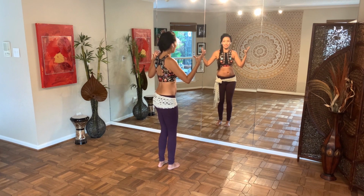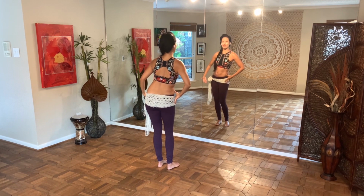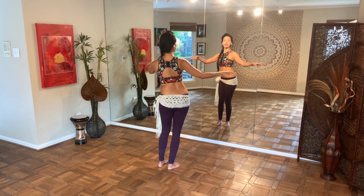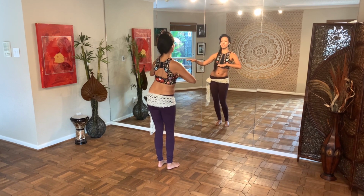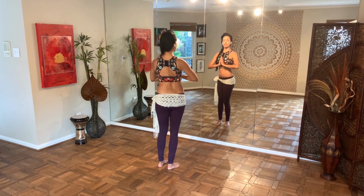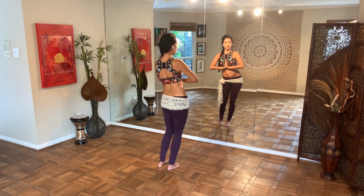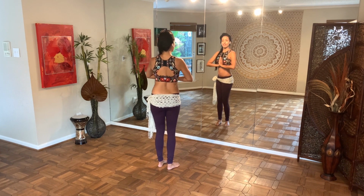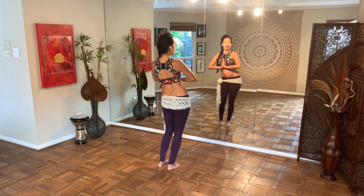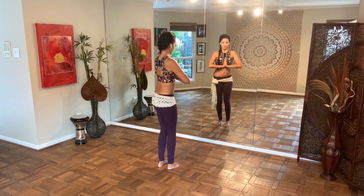This is one of the beauties and magic of belly dance isolation, right? Is that we've got all this great movement going on in the hips, but the chest is just kind of hanging out here and floating on top of it. So think about the chest being nice and lifted away from the hips. If you find your chest wants to move a lot, you can imagine coming to this position with your hands, pushing a little bit of pressure in between those hands, putting it at the chest. And imagine this sort of squaring your upper body and helping it remain in the forward facing position, right?